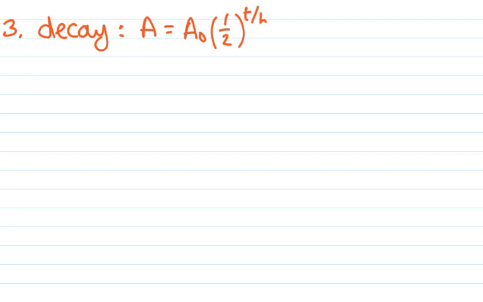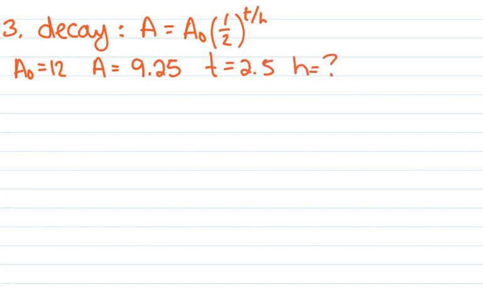So let's see what we know. We have 12 grams. That's our initial amount. It decays to 9.25 grams. So that's what we have as an end result, which is our final amount. So this time we have A, which we haven't had yet. So A is 9.25. Then we have, how long does that take to happen? That takes 2.5 years, so that's our time. And what we don't have is h, and that's what we need to find. So let's fill in what we know, and then see if we can solve this.